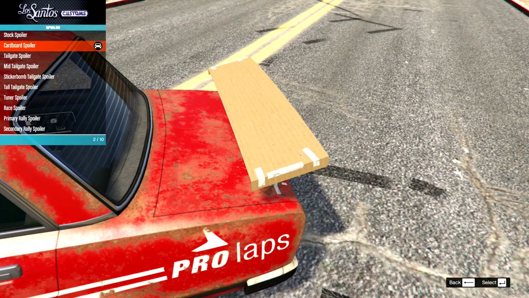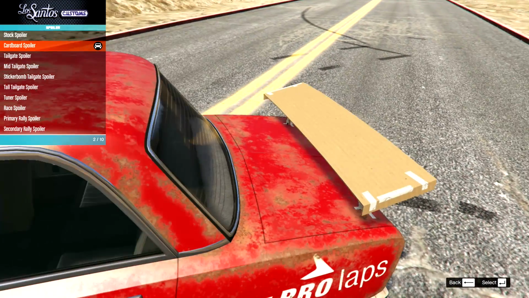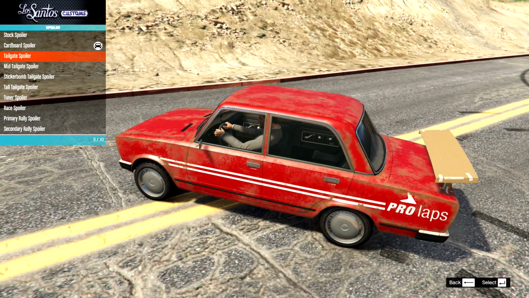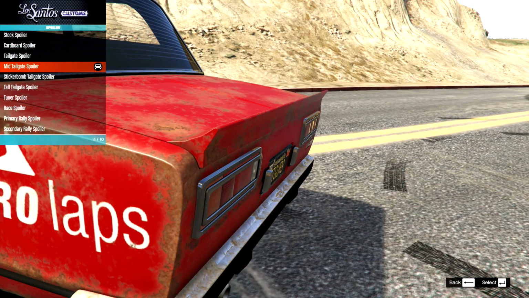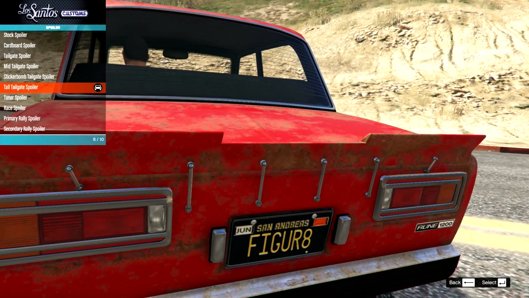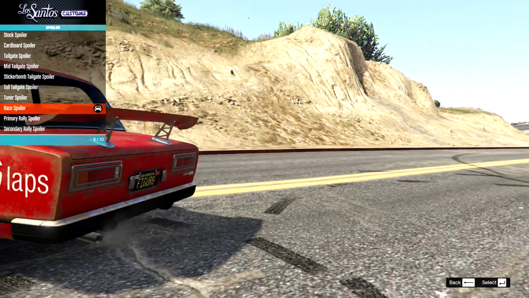They have really just pulled out all the stops of comedy for this car, and I absolutely love it. So we have the cardboard spoiler, which I think we're going to have to go for if we're going to go for this stupid sort of meme build. But we also have the tailgate spoiler, just a nice little simple one down there. Then we have the mid tailgate spoiler. We have the sticker bomb version. We have the tool tailgate spoiler that's just got all this bracing on it. We've got the tuner spoiler. We've got the race spoiler.